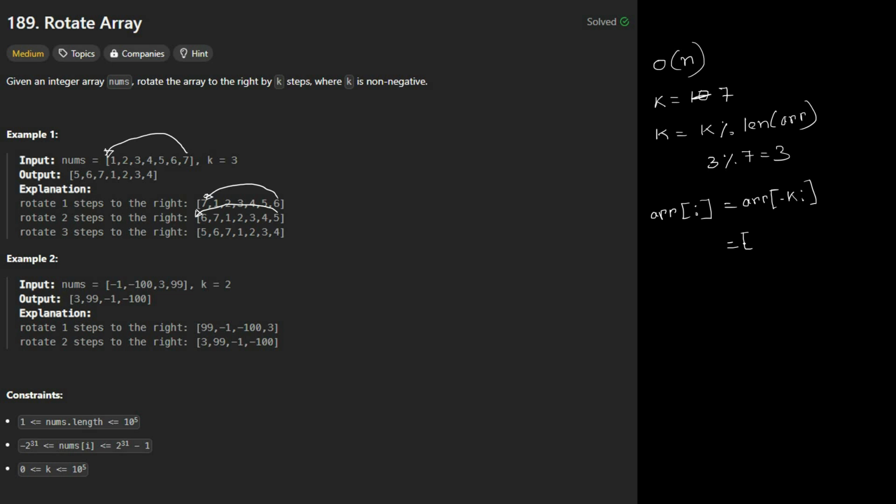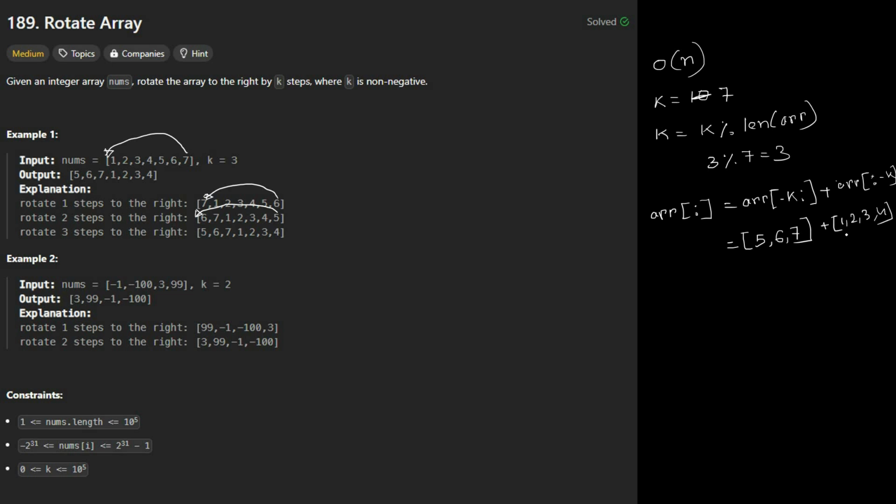So the last 3 elements are 5, 6, 7, plus again array, and here, from the initial elements, whatever is available at the first till minus k. So here can we add 1, 2, 3, 4.